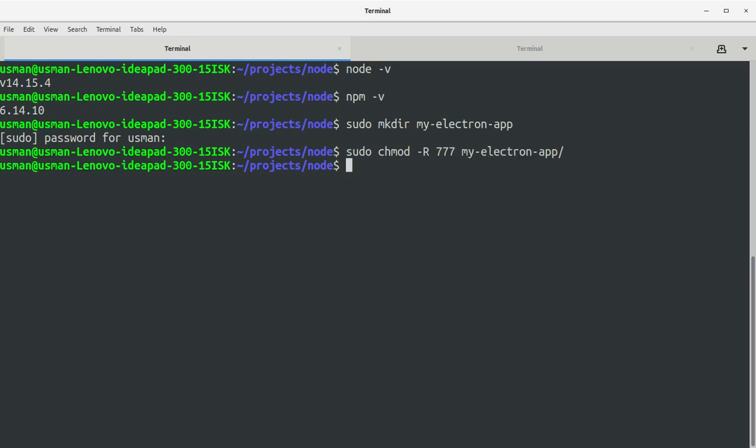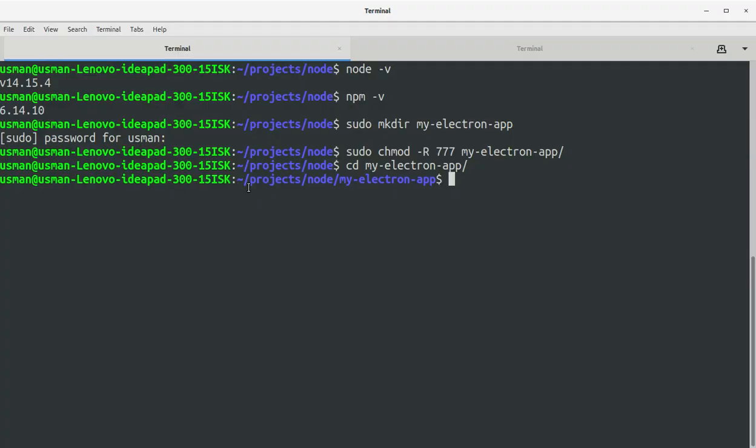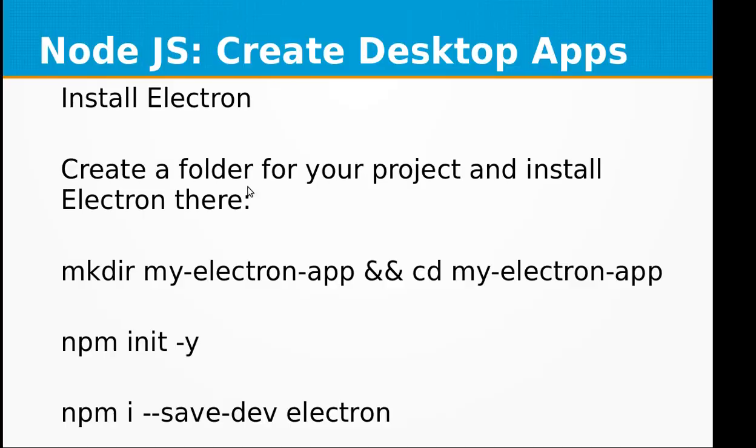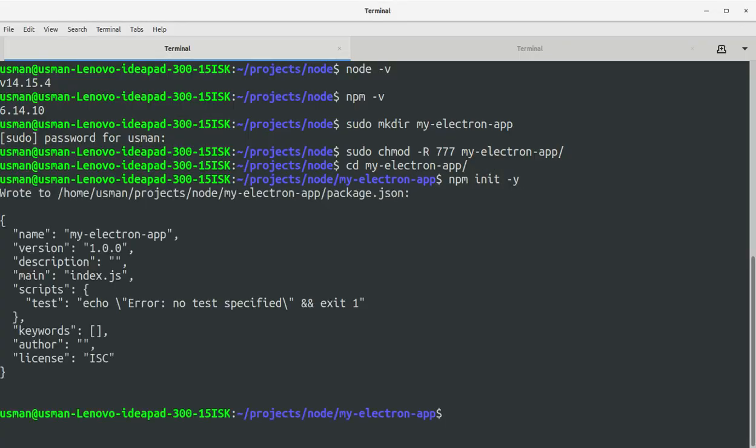Now let's move into the folder and run npm init -y. Okay, now we have a boilerplate for our application. So we have package.json. This command npm init -y created the template for our application.